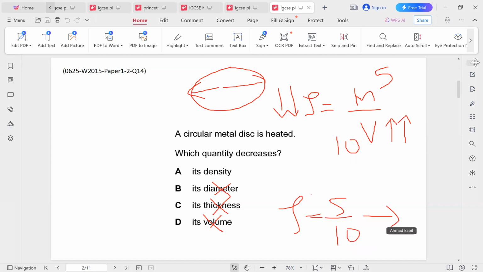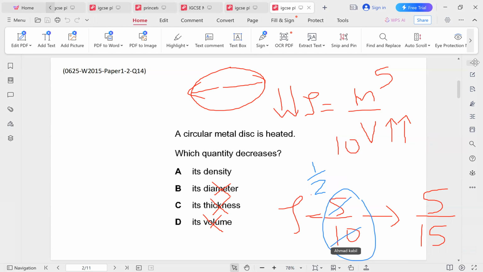But now the volume increased and the mass is the same. So 5 over maybe 15. So which of these is bigger, 5 over 10 or 5 over 15? It's the same idea as dividing 5 slices of pizza over 10 people versus dividing 5 slices of pizza over 15 people. So what would one person get? In this first case, one person would get half a slice. If you simplify 5 and 10, you get 1 over 2. So one person gets half a slice of pizza.